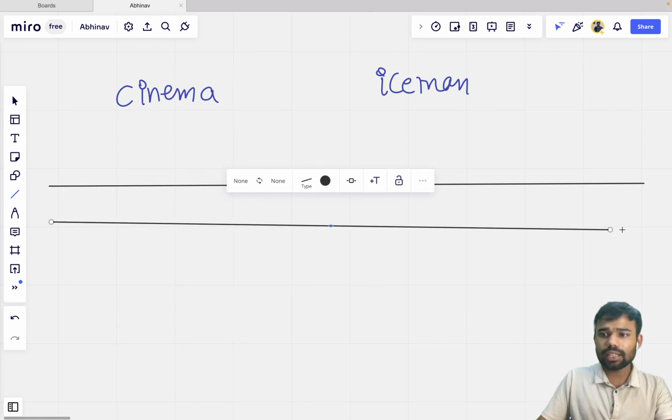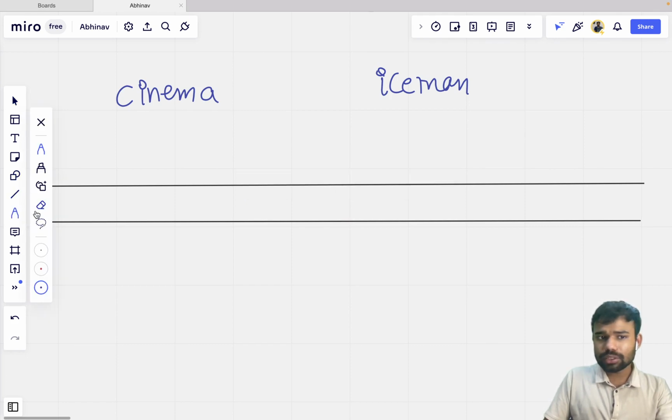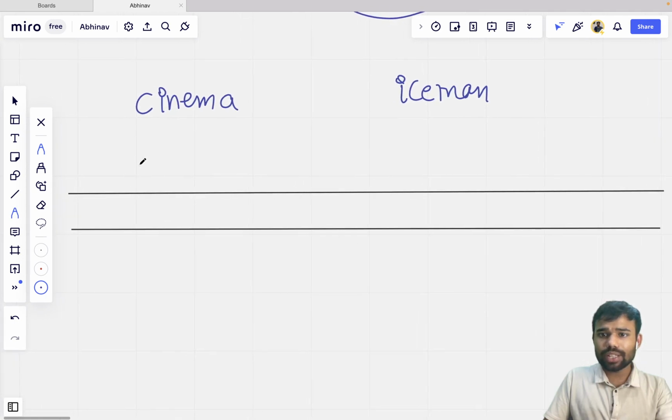Let's consider this is an array of size 26. So let me create it. Now what we will do is that in this array I will store the frequency of the elements.